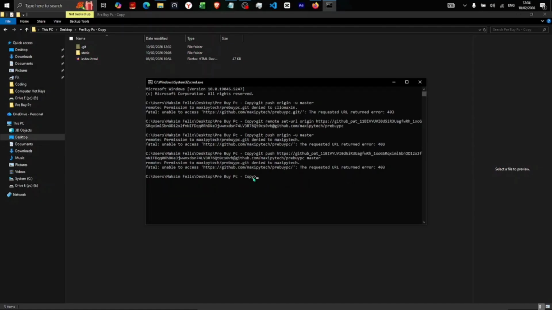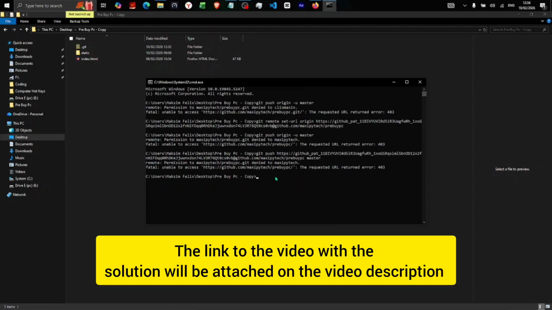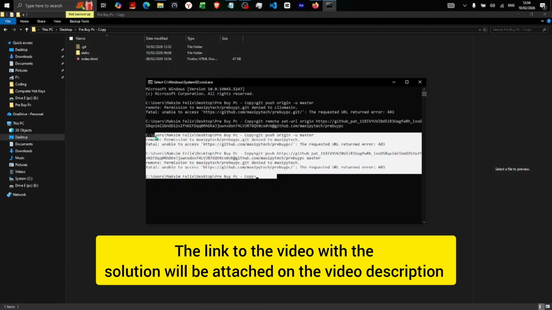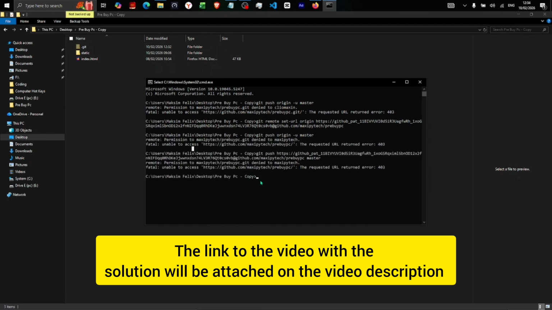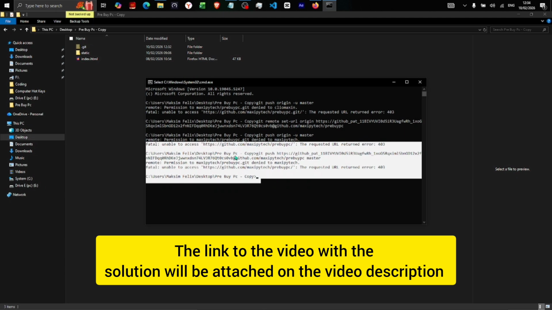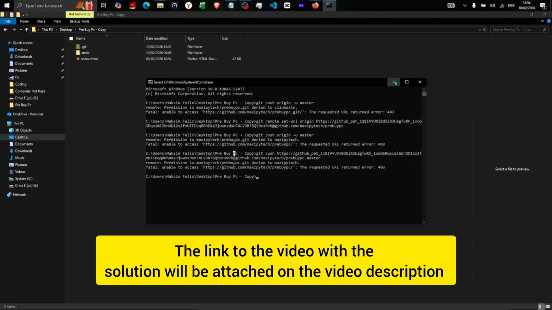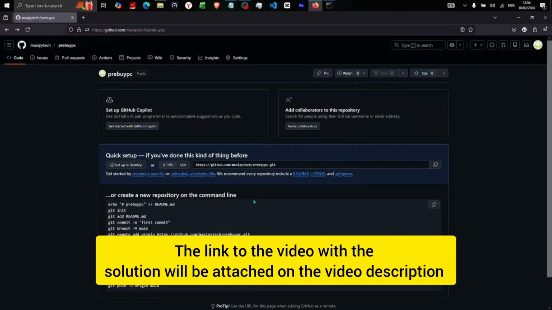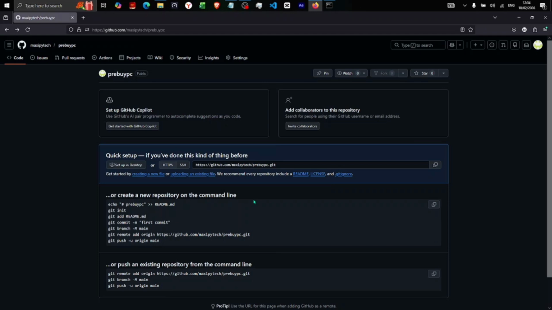So I have tried all methods, but they keep on failing, and I'll make sure that I document the solution to this error, because there's really an issue. However, I'll go back to my browser. If I can't push a project through the terminal, there is also another way that I can use, and that is uploading the files directly to GitHub, and that is the method that I'll be using.